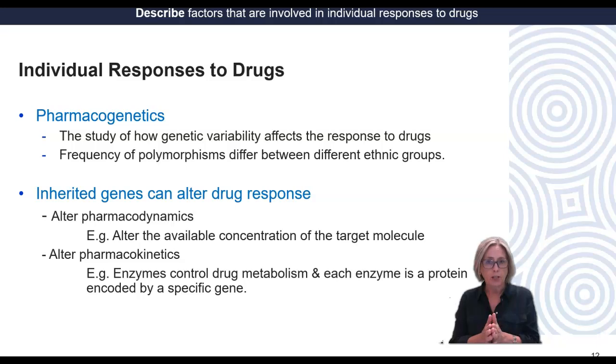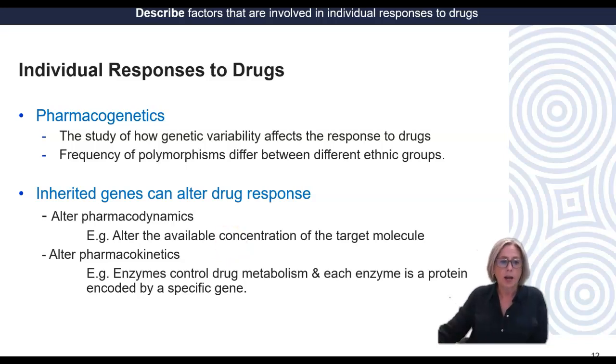If you think about it, our genetic DNA codes for proteins. And remember, we mentioned earlier on that drug targets are proteins. So if you have a situation where your genetics, say, codes for too few protein receptors, that's going to reduce the efficacy of the drug and therefore alter the response of that individual to that drug.